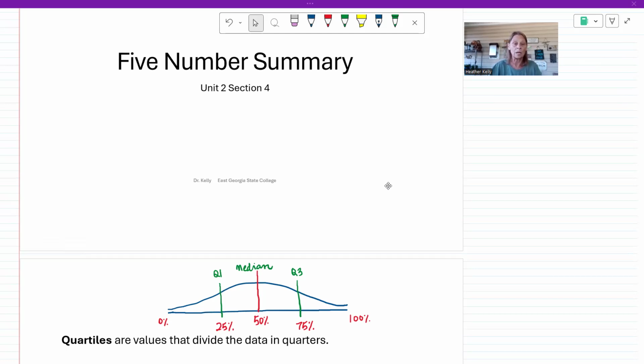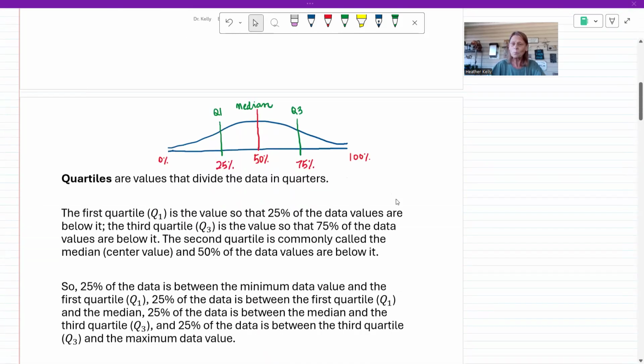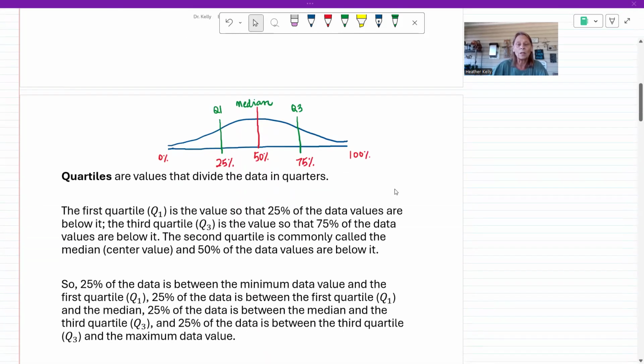Let's talk about quartiles. You see down here, what I have here is called a normal curve, and we're not going to be doing anything with normal curves really this semester. But if you are going to be taking your elementary stats class, which a large number of you guys do, especially if you're going into the STEM or social sciences, you will be taking a stats class. So it's good for you to start understanding it a little bit.